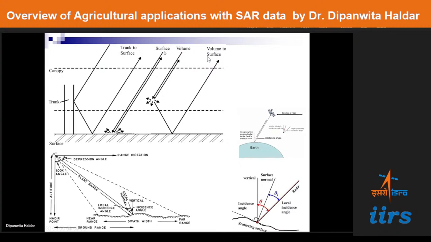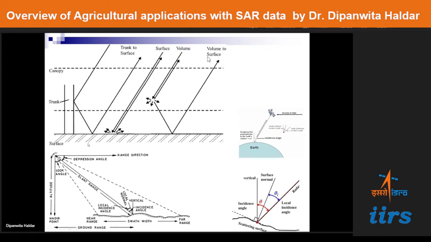Then some signal will directly penetrate, like the L band for soil moisture sensing. It will directly penetrate and then come back. So this is the surface scattering. Some will interact with the vegetation medium, so there will be multiple reflections. This is volume scattering. And then some will interact with the surface and volume, so multiple scattering from surface and volume. These are the different types of scattering which take place in the vegetation soil medium.